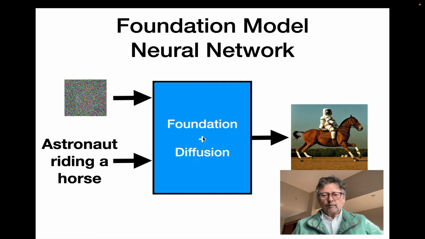The model will try to, it's a little bit like human beings looking at the clouds and trying to figure out if somebody says, oh, I see a cat in the cloud. Well, you're going to look at the cloud and try to figure out whether you recognize a cat somewhere. So the AI is going to do something very similar with these random pixels. So, do I recognize a horse somewhere? And little by little it will, but depending on what random image the AI starts with, it's going to come up with different kinds of horses that it has seen or that it knows how to put together.